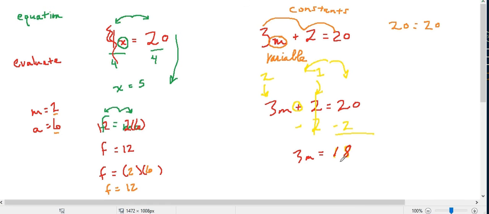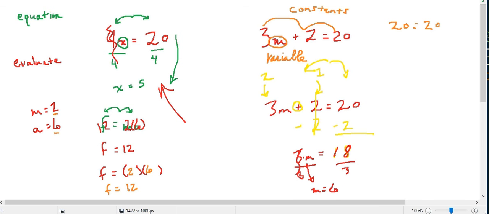Now we're to something kind of like when we did this one here earlier. 3m is really 3 times m. What's the opposite of times? Divide by this amount. Divide by 3 so that we get rid of the 3's. Have just the m left, which is what we've been aiming for. Find out what m is worth. Oh, can't just drop the 18 though. Got to do the same thing. 18 divided by 3 is 6.